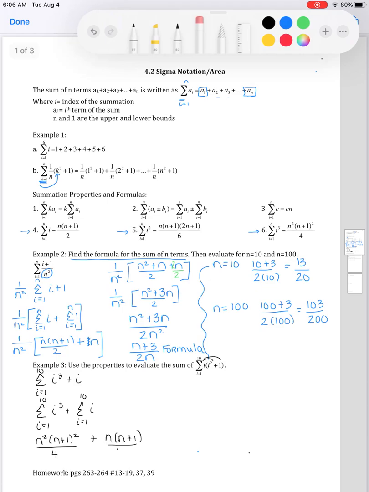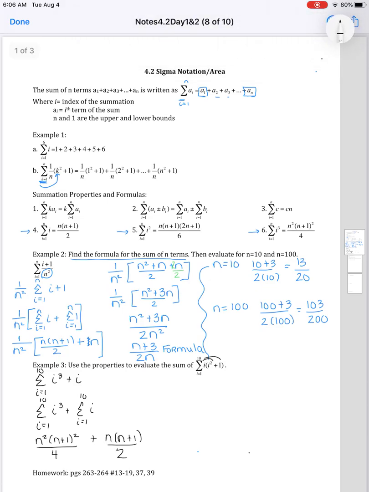For i, that's number 4. So I'm going to first write out my numbers in terms of an equation. That would be over 2. Okay, and then because we're evaluating it, we have to know what n is. Well, the way you figure out what n is, you do your upper bound minus lower bound plus 1. So 10 minus 1 plus 1 gets me 10 for my n value. So don't just always expect it to be whatever the higher number is, because if the lower number is not 1, that's going to change stuff.